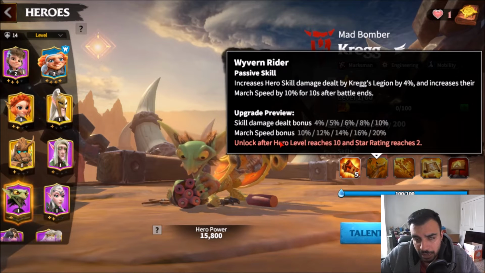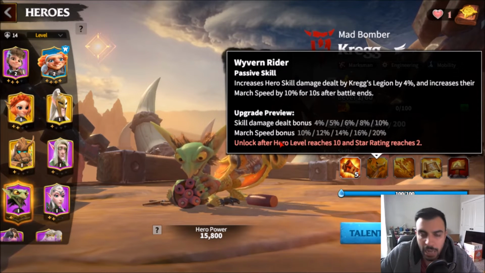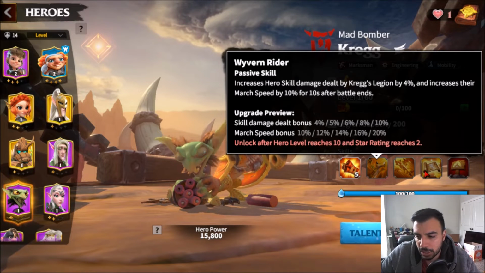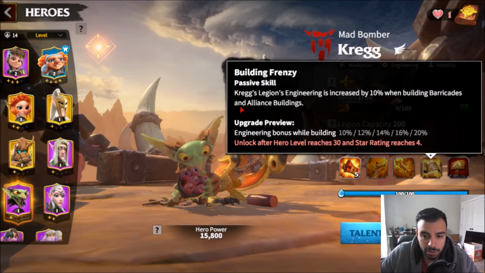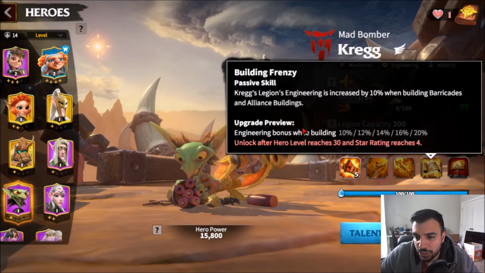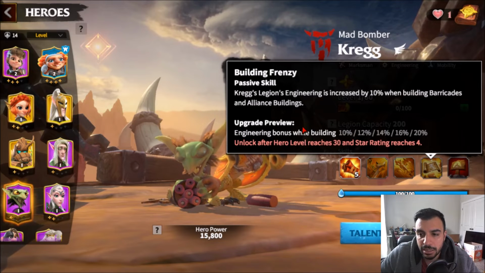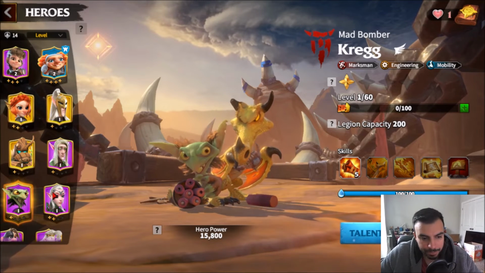So think about running flying units and having march speed, being able just to go over rivers, kite, go over passes, walls. Again, I like the idea. And honestly, if they get some more flying heroes in, which I'm sure they will, this could be exciting. We have Kregg's legions. Engineering is increased by 10% when building barracks and alliance buildings.